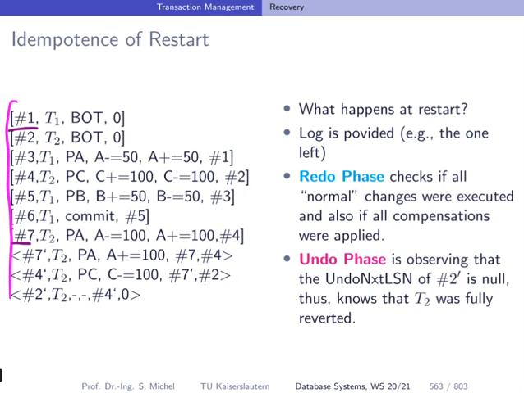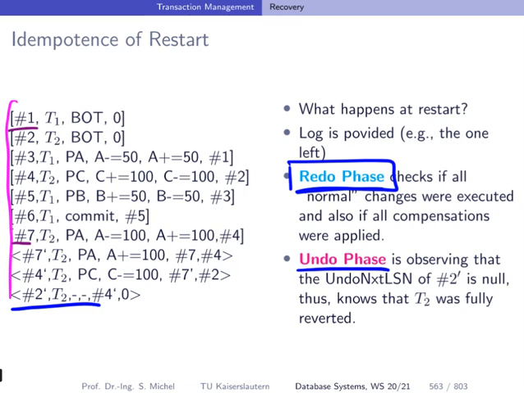We do in the redo phase check if these have been really applied to our database. And we don't really differentiate between the normal log entries and the compensation log records. We can be sure that after the redo phase, all of these actions have been applied. Not necessarily on disk, but in our buffer, so we are sure that at this point in time, the pages we are accessing in our database are capturing the actions described in our log.